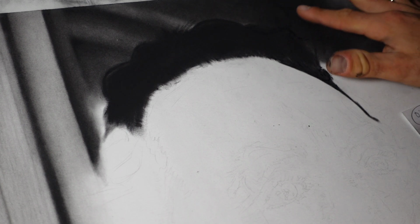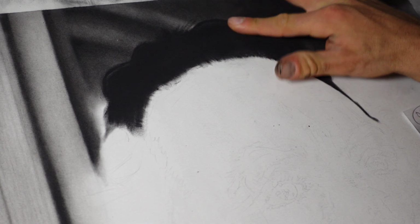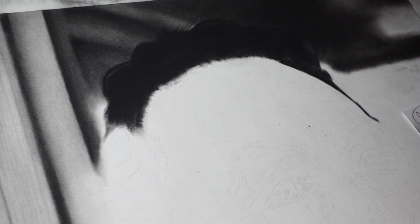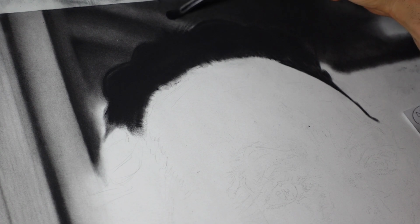And right here, when I'm working the background with the brush, I was noticing again that the brush was creating some brush strokes into that background, and it was again subtracting some of that charcoal powder off the page. It's always a balance between adding the charcoal to the page and not subtracting charcoal off the page at the same time. It's very difficult to balance that. So as you could see, I was using my finger to blend that in even further.